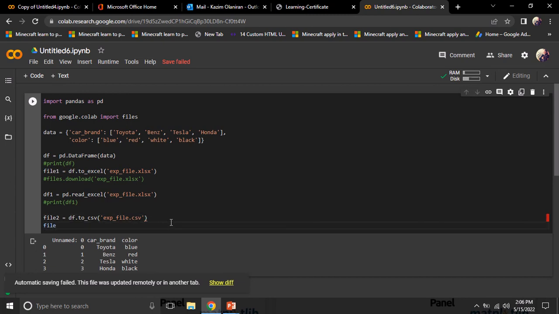I'm going to use files.download, then the name of the file I want to download: example_file.csv. So that's what I want to download. I'm going to run this cell now.